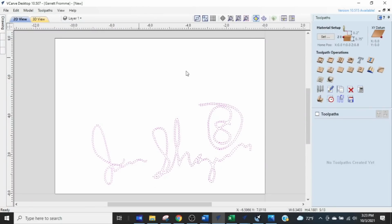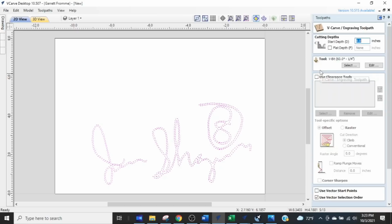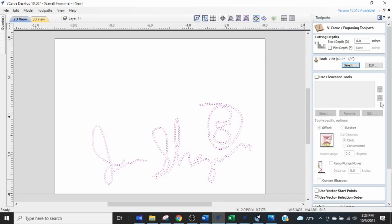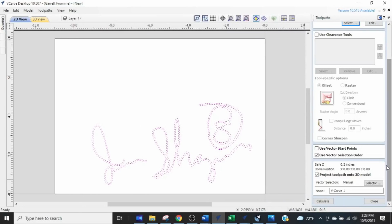Now I'm going to go to toolpath. I'm going to do this in a Vcarve. We're going to select the Vcarve engraving toolpath. The bit I'm going to use is going to be a 60-degree V bit, so we're going to select the 60 by a quarter and say OK. And that is all I need to do. We're going to call this Jim.